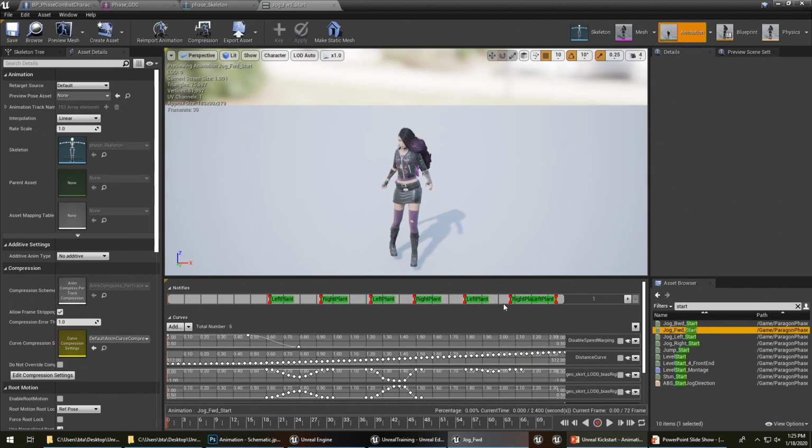Traditionally, we should have the same length for the loop as for the start, and then it can be blended together, because otherwise the feet will slip. But by doing this, the engine is going to try to match those plants, the left plant with the left plant and the right plant with the right plant from those different animations. And it's going to stretch or squeeze the animation that is not the master to the master length, okay?